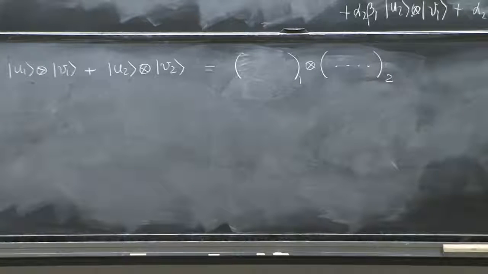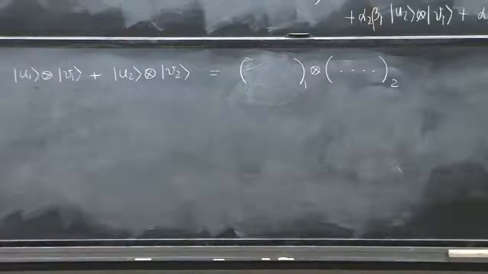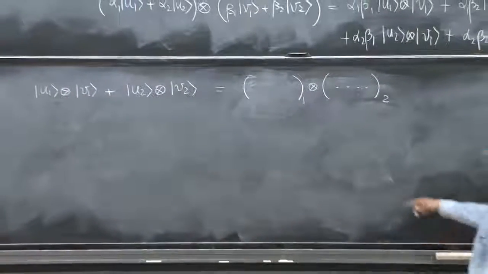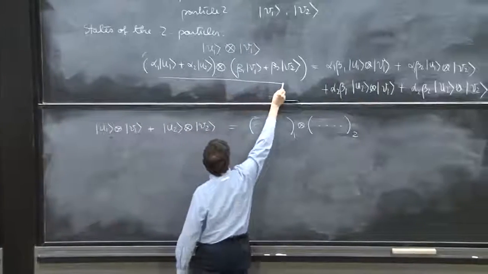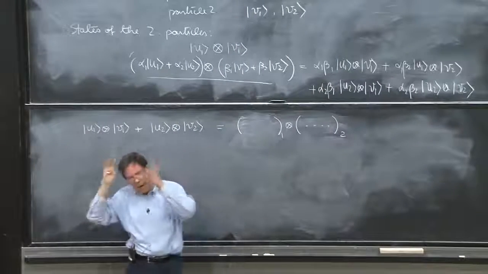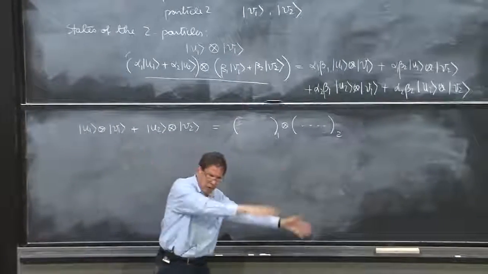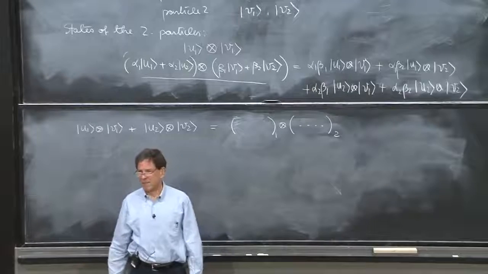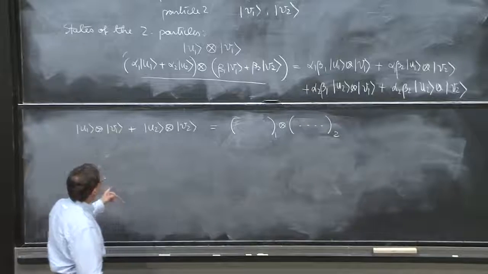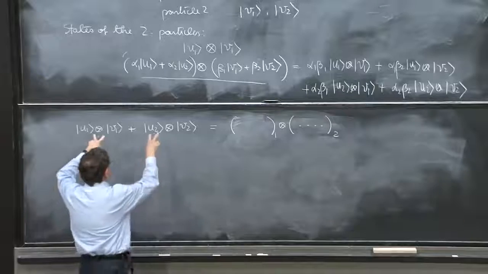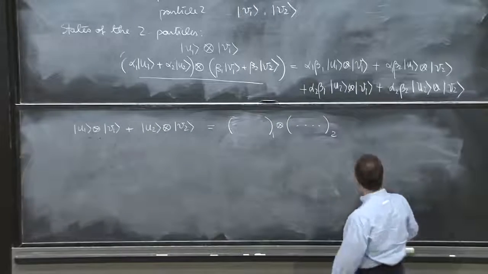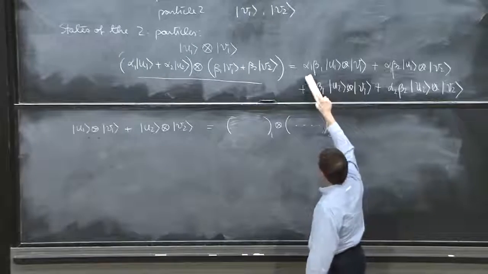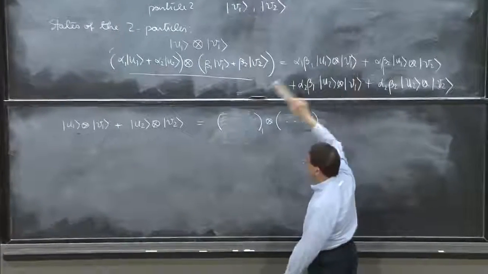Well, let's see. Maybe I can, and can write it in this form. This is the most general state that you can say. Particle 1 is doing this, and particle 2 is doing that. So can I do that? Well, I can compare these two terms with those, and I conclude that alpha 1 beta 1 must be 1.